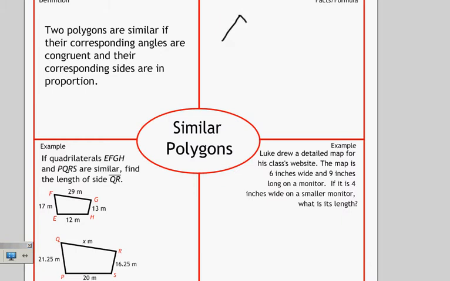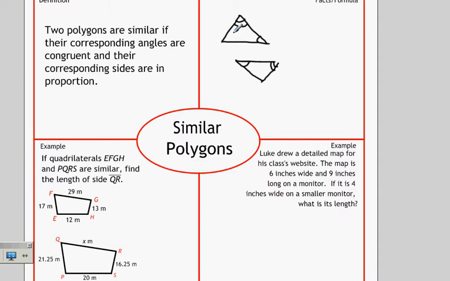Now, if you had two triangles that were faced in opposite directions, you're going to be looking at the angle markers. So based on this triangle, these two angles are corresponding, and these two angles are corresponding. We can assume that the third angle is corresponding because there's only 180 degrees in a triangle, so that third angle is going to have to be corresponding, therefore congruent as well.